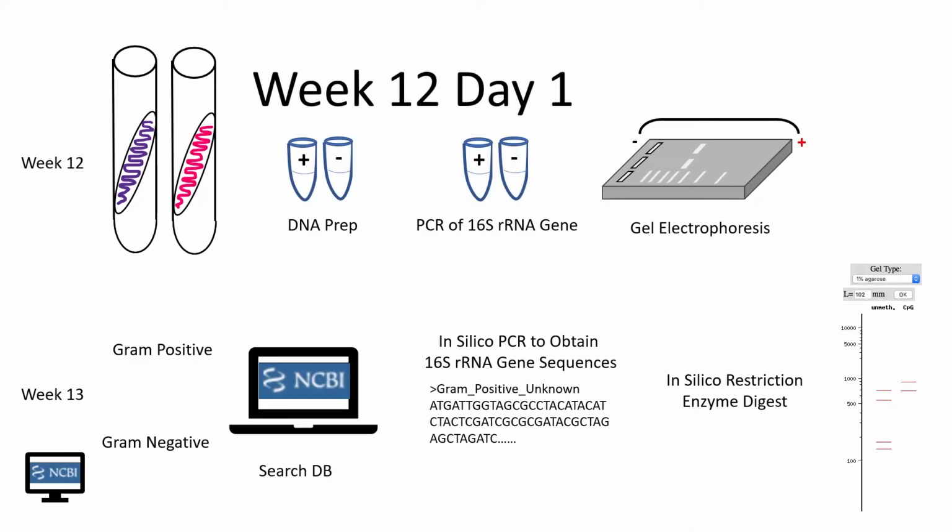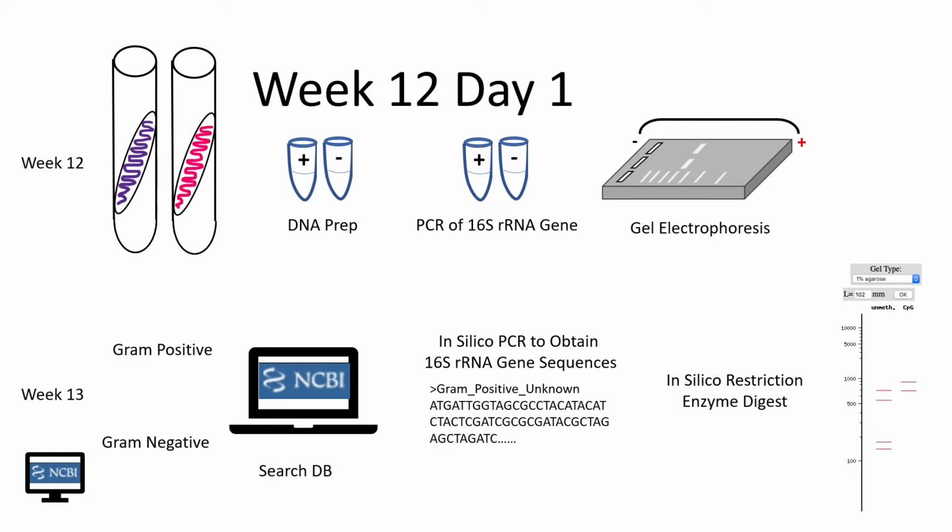Last little bit. Week 12, day 1, we're going to take a slant that we've made of our pure culture. So we're going to have to continually keep growing our pure culture so it stays in an active growing state. We're then going to do a DNA preparation to isolate and remove the DNA, and then we're going to purify it, and then we're going to do a PCR of our 16S ribosomal RNA gene. This is a universal thing, so even though we don't know what it is, we can cheat and look up what it's going to be.